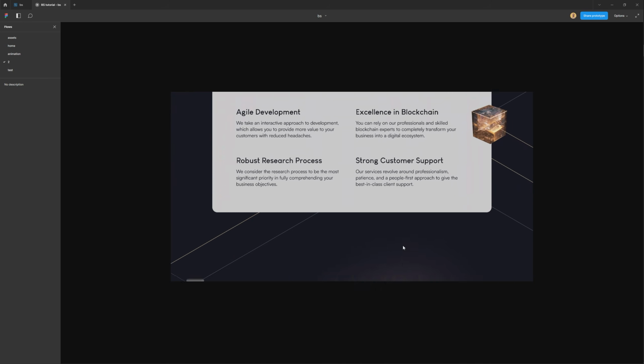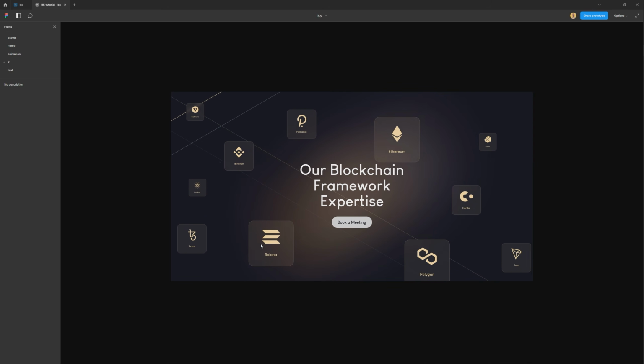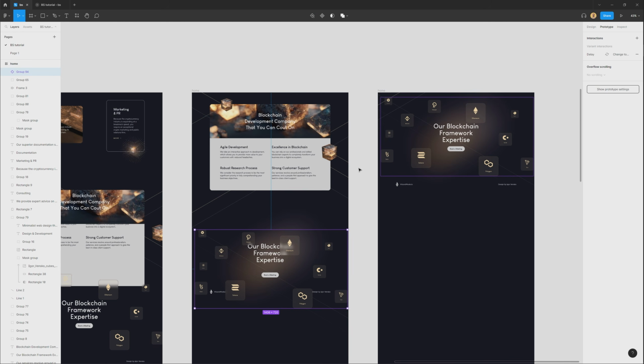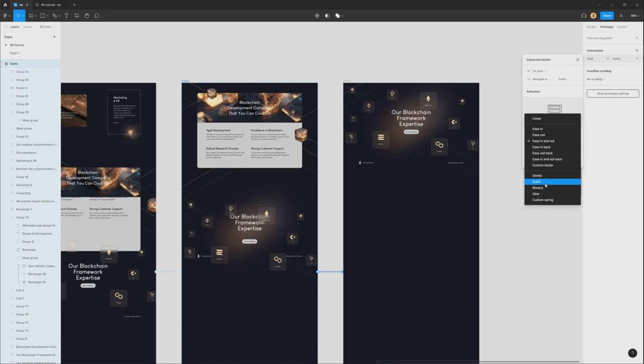Let's check. Nice. But you know, I don't really like slow. Make more interesting effect. Let's try slow one more time, and maybe 2000.